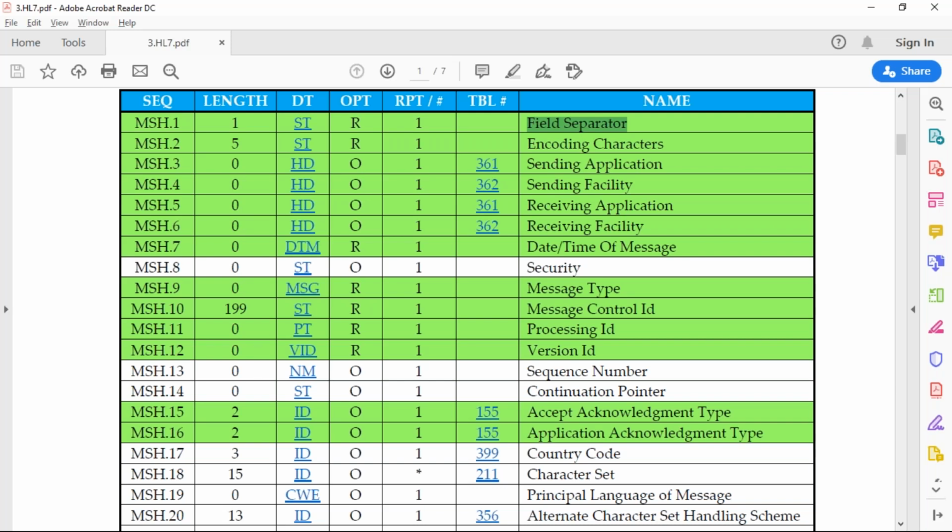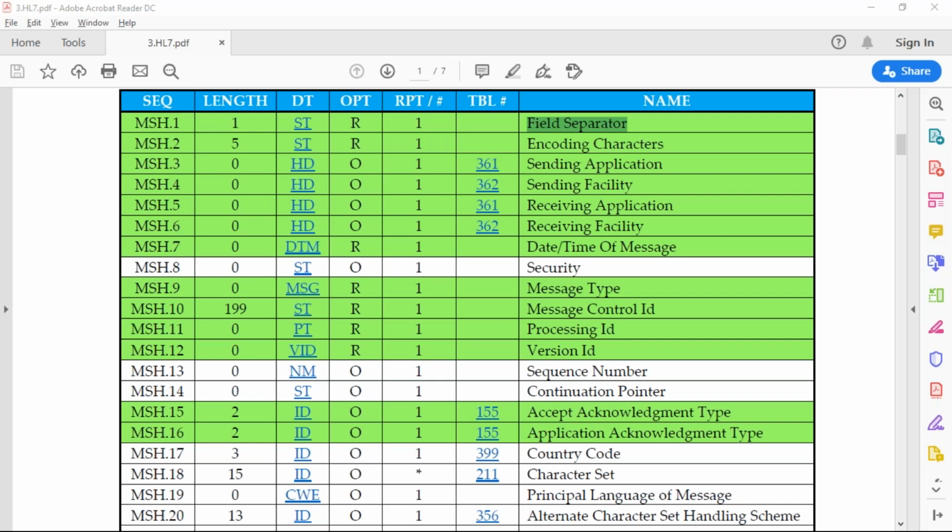MSH4 represents the sending facility, which is which facility or location this particular HL7 message is being sent from. Then we have MSH5, which represents the receiving application, and MSH6 represents the receiving facility.